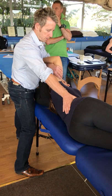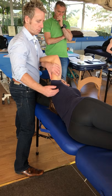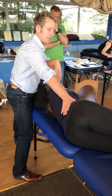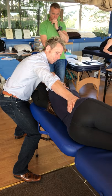So she's activating, there's the teres, the lat is next to it. So we work in these two synergistically together. 10 seconds of the adduction. So elbow towards your lower back, relax, breathe. And as she breathes out, you can stabilize the crest of the innominate. And then from there, I can then lengthen through that, okay? You feel that? Yeah. Okay, so I can lengthen the latissimus that way.